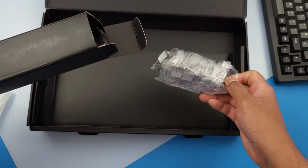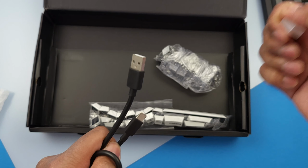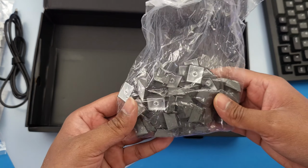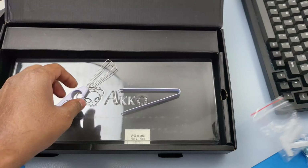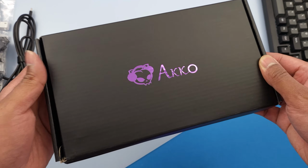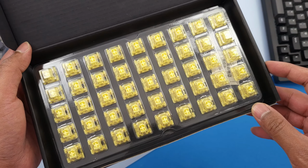Then inside the smaller box, there's a bunch of stuff here. First, there's the USB cable. It is a USB-C to USB-A. Then you have some additional keys, both in white and black colors. You also have a packet of extra switches and tools for removing both the keycaps and the switches. I also have extra boxes for switches here, guys, which are linear type switches. I'll tell you what that means later in the video.